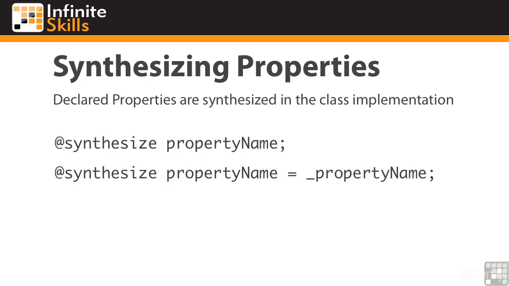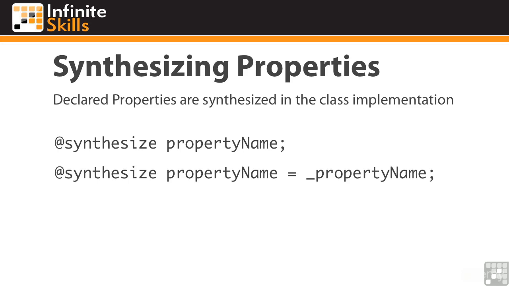By explicitly declaring the backing instance variable, or ivar, with an underscore, it makes it far less likely you would make this mistake. The second reason is due to some upcoming changes to the language itself. At some point in time, we won't need to explicitly use this @synthesize statement anymore, and the accessor generation will happen by default. This feature may not be available until iOS 6 is released, but the default behavior will be to create a property backed with an underscore prefixed ivar. To future-proof our code, it's a good idea to adopt this convention now.